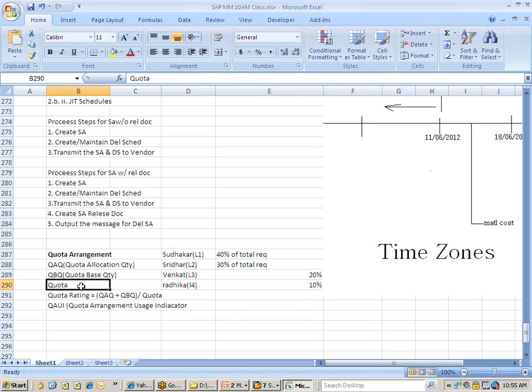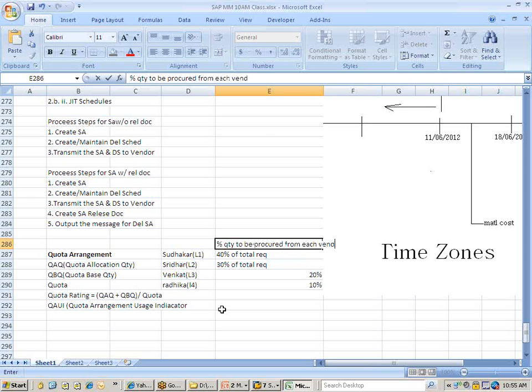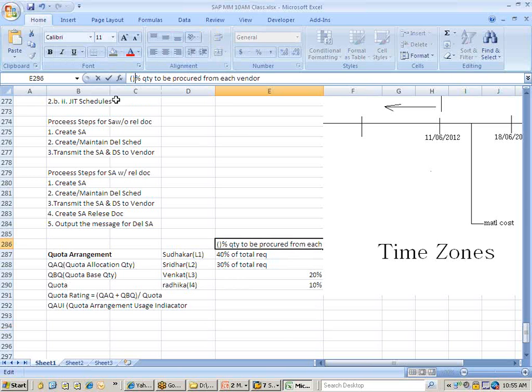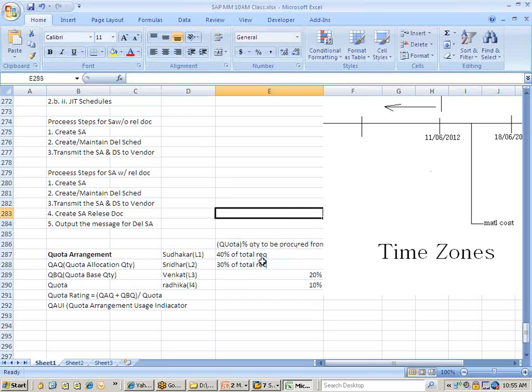You getting my point? From Sudhakar, if I am taking 40%, that's the quota assigned to him.